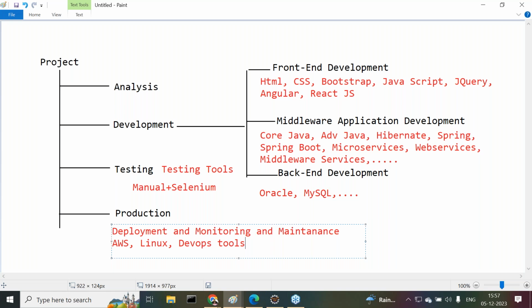Say for example, Jenkins, Kubernetes, Chef, Ansible. Like this, so many tools are available: build tools, infrastructure tools, maintenance tools. All these tools are collectively called DevOps tools.